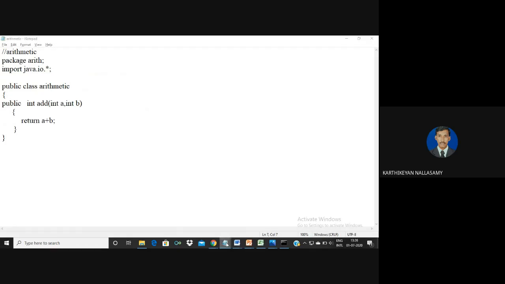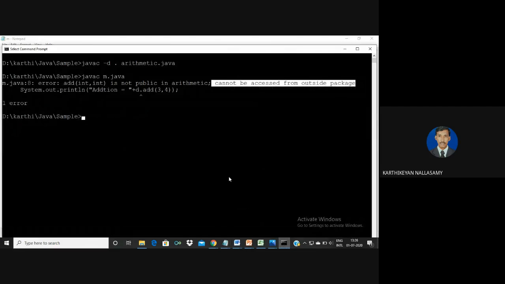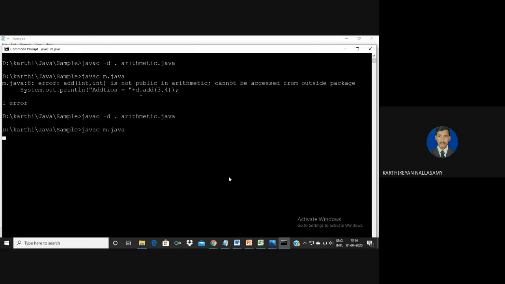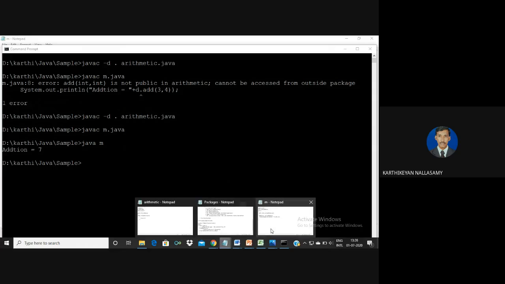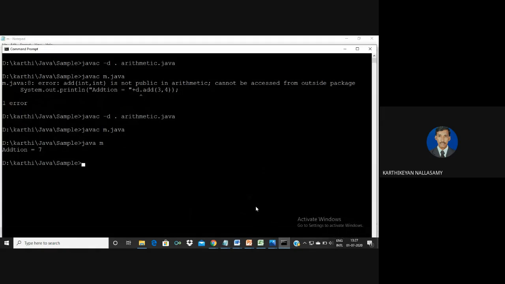So this is a very, very important thing we must remember while we are creating a package: all the methods, all the classes, all the constructors must be defined as public once you want to make it a package. So no errors. Now I'm going to run it. It is 7. Normally, if you want to read it, we can read it as a Notepad document, but here we don't have any proper HTML, so it has less readability, and we need to understand which is a function on our own.